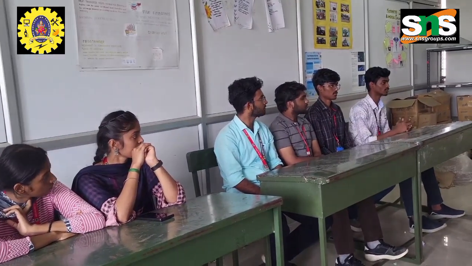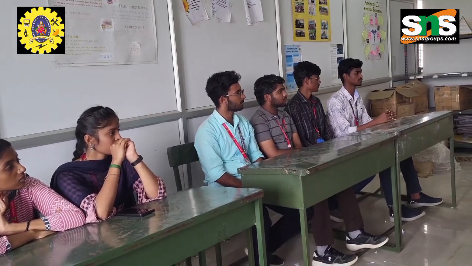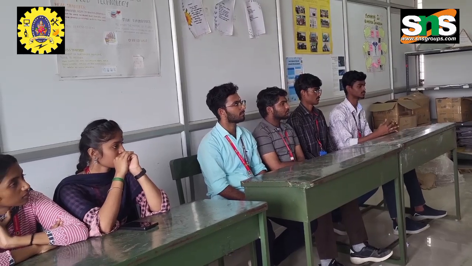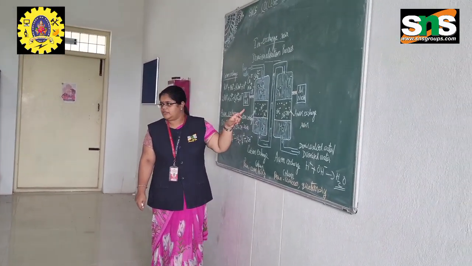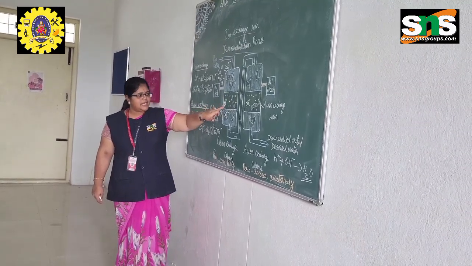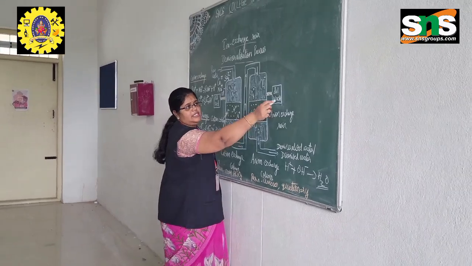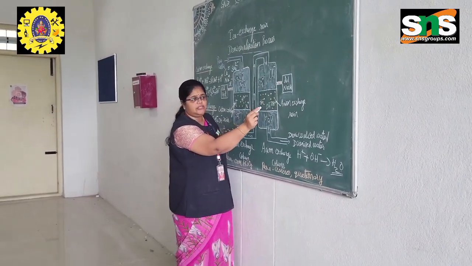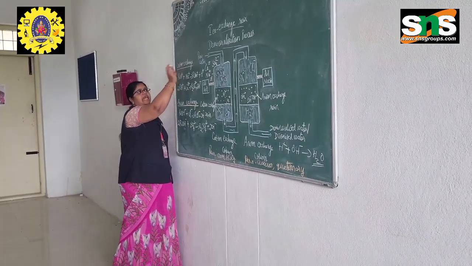When we are talking about the regeneration, when cation exchange resin is exhausted, we can regenerate it through hydrogen chloride. When anion exchange resin is exhausted, we can regenerate through sodium hydroxide. Okay, very good. See here, dilute HCl or dilute sulfuric acid will be added to this cation exchange resin, where the H plus ion will be replaced over here, and here you are having dilute sodium hydroxide. When you add it, OH minus will be replaced over here.